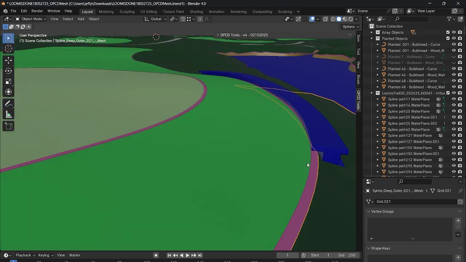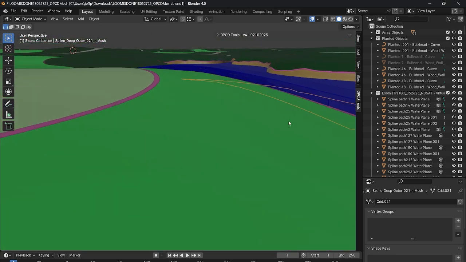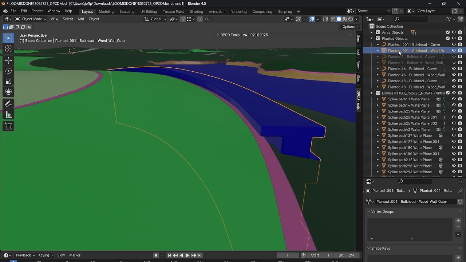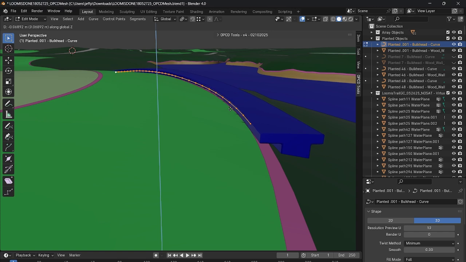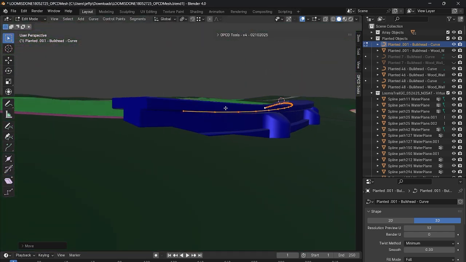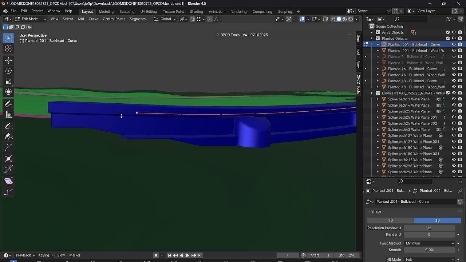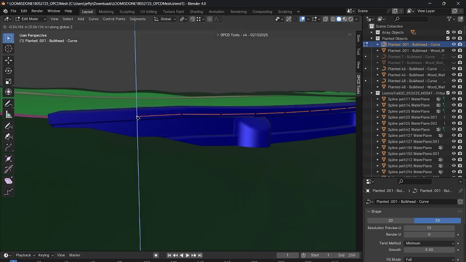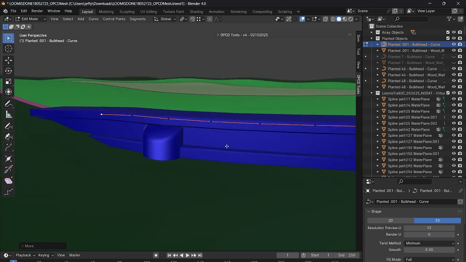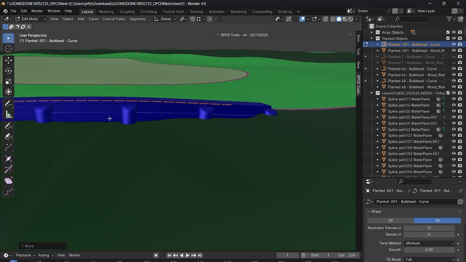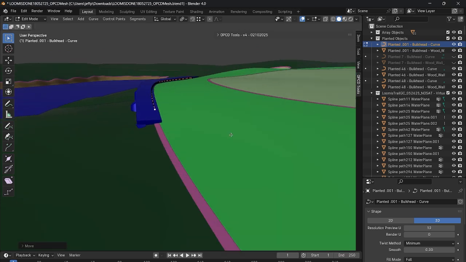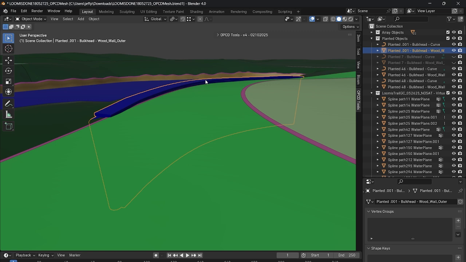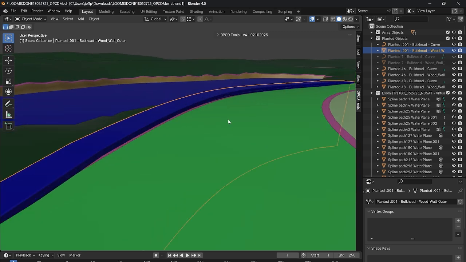And what you could really do, see, this is higher because I brought up my curve a little bit, if you remember. So if I go back to the curve and just bring it back down, kind of where it would actually sit. And remember, since this is following the curve, if this kind of falls back into the ground, I can even select this one, G Z, and bring it back so it comes up and then it goes down. So you can just do different things. Same thing here, this is actually already kind of doing that, but G Z, just like that. And when you get this into Unity, you can also go up and down with it as well.